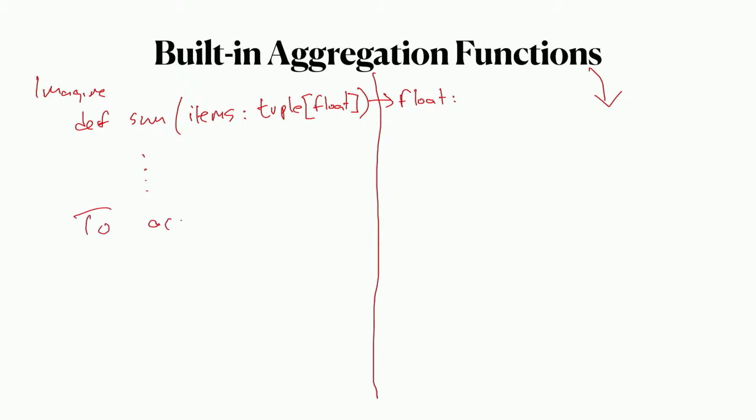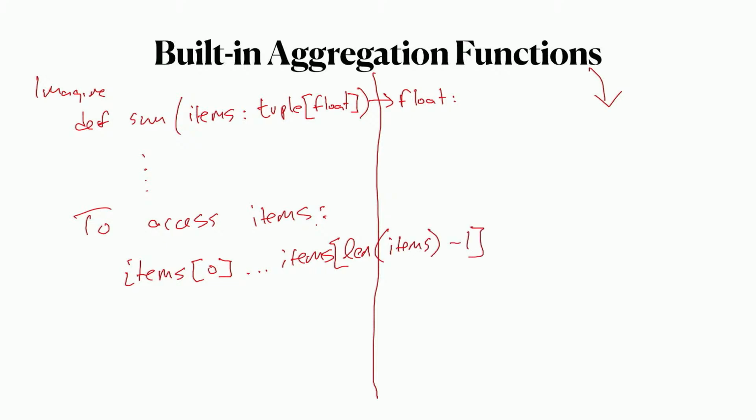To access items, you use the indexing notation of, say, items 0, which I mentioned before, but this continues on to items 1, and this would be length of items minus 1. So just like we saw with strings, we always start indexing of our sequences at 0, and then the maximum index of a tuple is going to be the length of that tuple minus 1 because we started from 0. It's just that off by 1 offset.